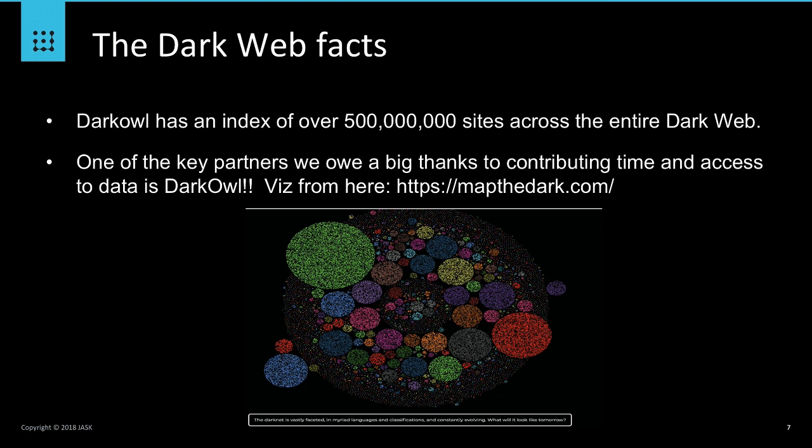Here's one of the vendors that we were able to partner with. It's called Dark Owl. And Dark Owl has indexed over 500 million sites across the entire dark web. The good thing about some of these services is that they sanitize, they just get metadata. And when I say sanitize, it's that you're not gonna see the pictures. They don't index pictures at all. But they do get the metadata, right? We would like to thank them because they really help us with this presentation, and they allow us to access some of that data in order to continue doing our research. So if you need some sort of a service, take a look at them.